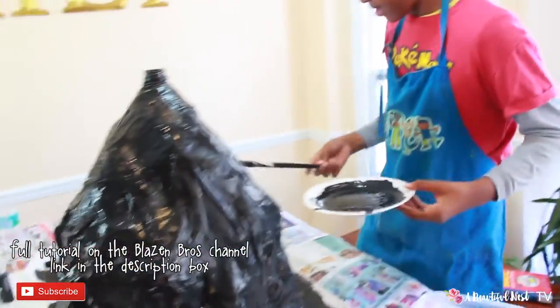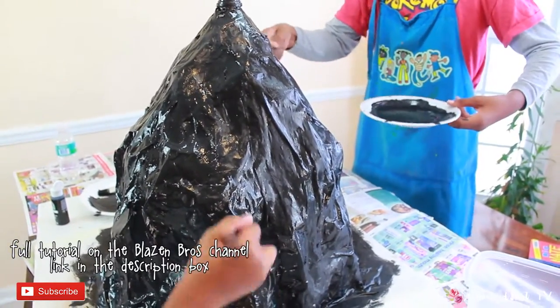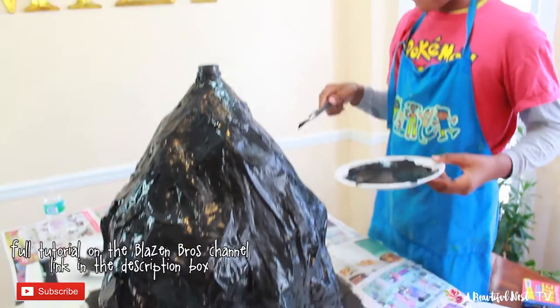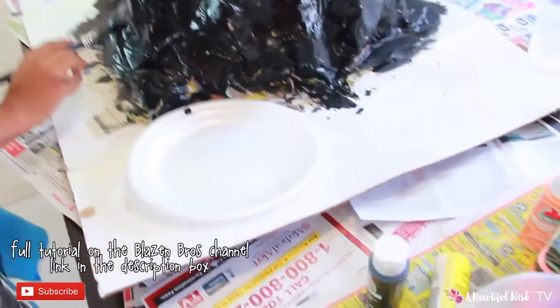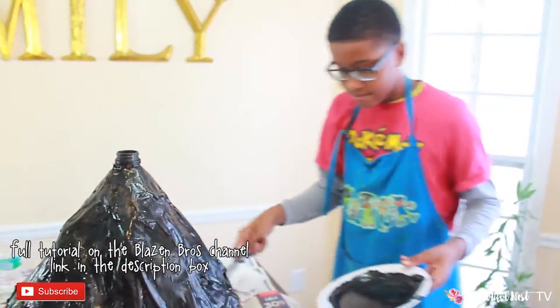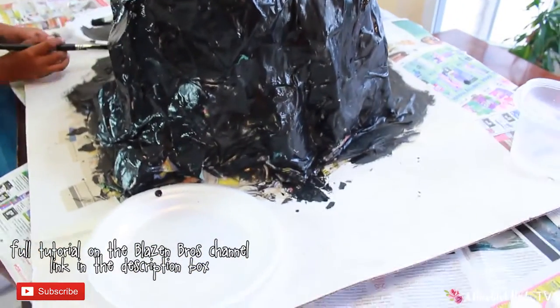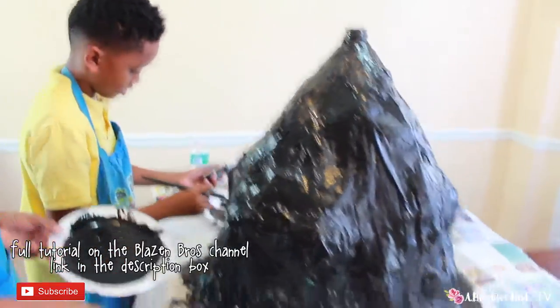Look, the volcano's done! So you guys missed what we were talking about right before. I said I got black paint on his hands and it can't infect me! Get the black paint off your hands, try to keep it on the plate. And then I said that's the black Spider-Man coming out, because he's going to be a character for the fall festival. I think they could probably put two and two together.